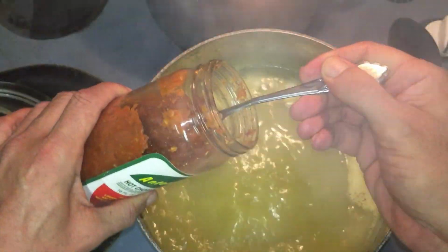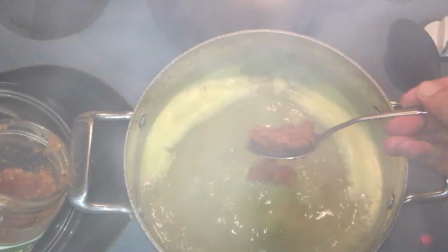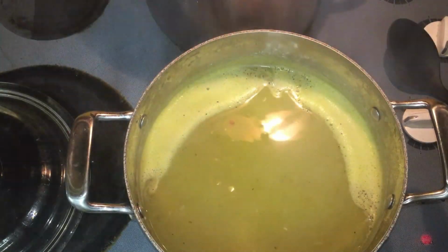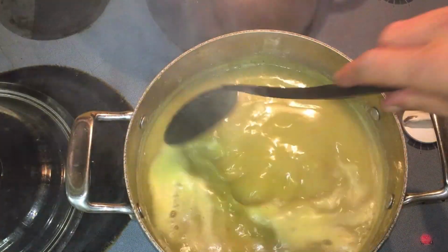And I'm using a heaping tablespoon. You know, more or less to taste, but that's not gonna burn you out of the market. That's a good dose right there. Okay, and I put a bunch of black pepper in there. That's what I was doing before.